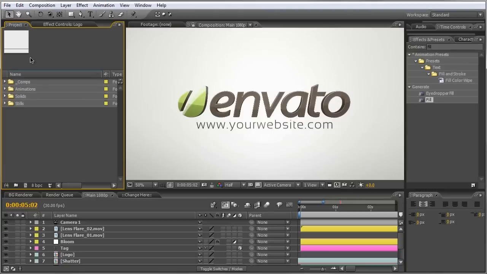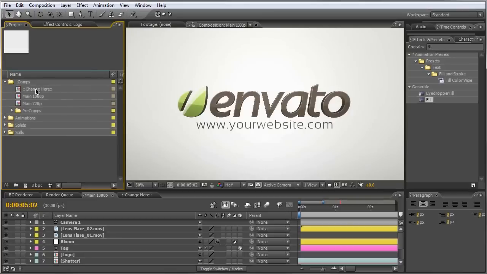Okay, assuming your computer's on, After Effects is fired up and ready to go, you're seeing something similar to what is on screen. You know the routine: comps, animations, solid stills, fairly self-explanatory. Animations, in here you've got two lens flares. You can use that for all the stuff too. Stills, I just got these two stills from Video Hive and Vado. Your solids are your solids for the comps, and your composition.